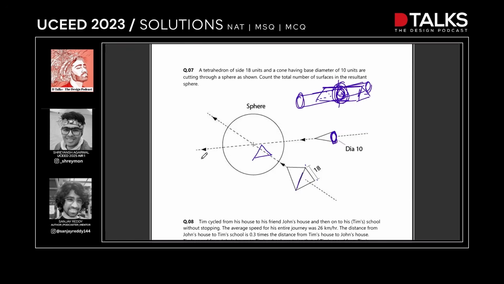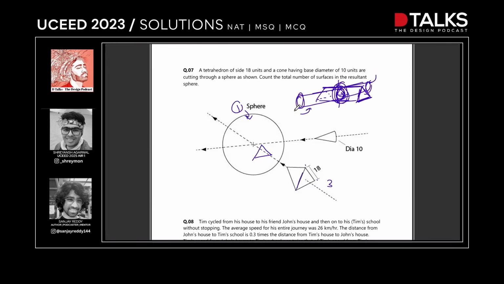So now we just need to count the number of surfaces. We know one surface will be of the sphere itself, right? One of the sphere itself. Then there will be three in the prism, right? One, two, and three. Three came from this. Now there will be one on this side and one on this side. Why do I say one on this side and one on that side?